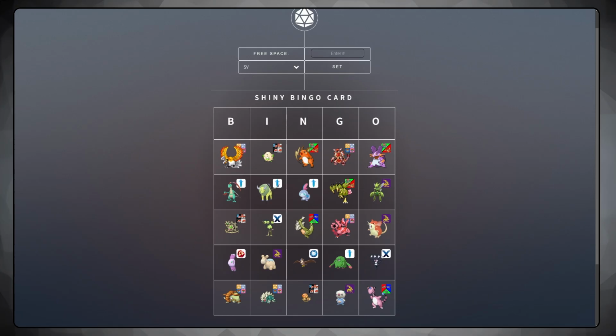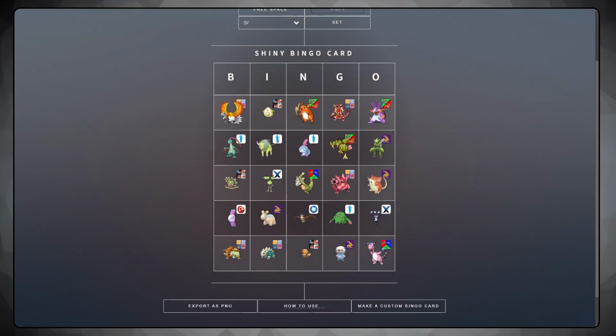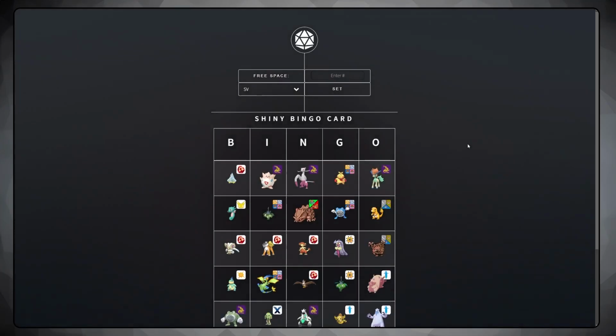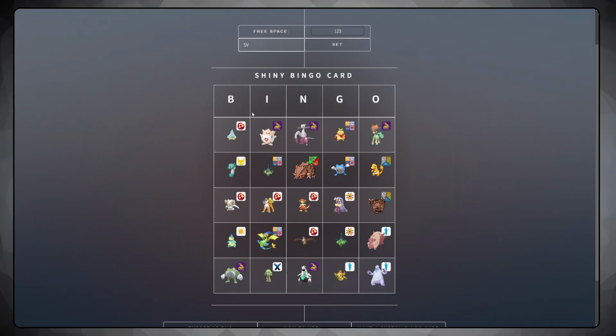This first page is fairly simple and it's meant for those who aren't too particular in their targets and don't care too much about customization. You simply load or reload the page for a new bingo card. You can also make the center space, which is usually the free space, into a specific Pokemon you want. And if you don't like a Pokemon that was chosen, you can simply click on the Pokemon and it will randomize into a new one.